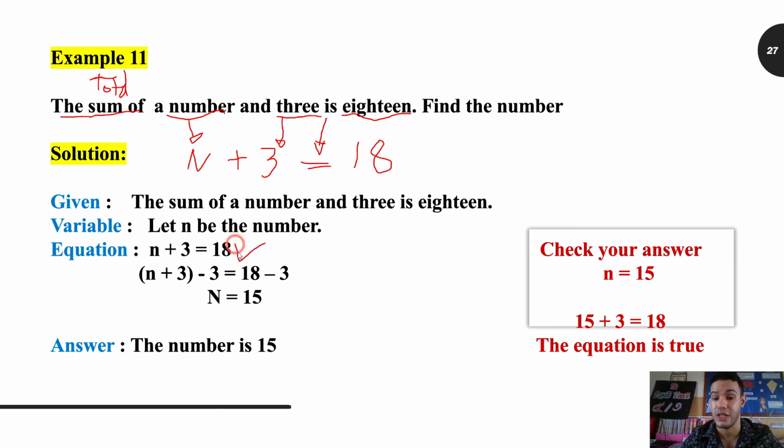After writing our equation, it's easier for us to solve it. Great, here it is. So here it will be n plus 3 minus 3 and 18 minus 3. Okay, we're gonna put minus 3 to both sides. Remember, this is a condition that we have learned and seen in the property of equality. So then you have 15. All the time you have to check your answer again to see if it is right. How are you gonna check it? You're gonna substitute it in the equation here. So it will be 15 plus 3 equals 18. Then the equation is true.